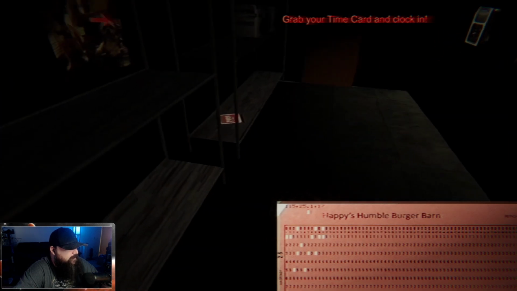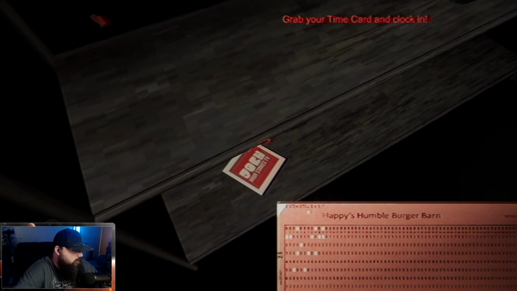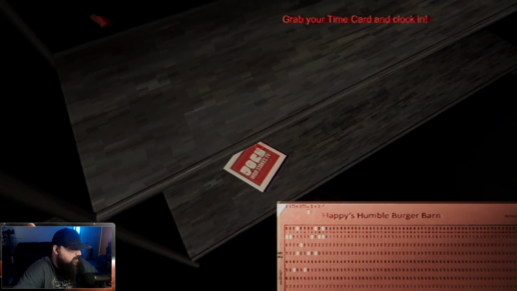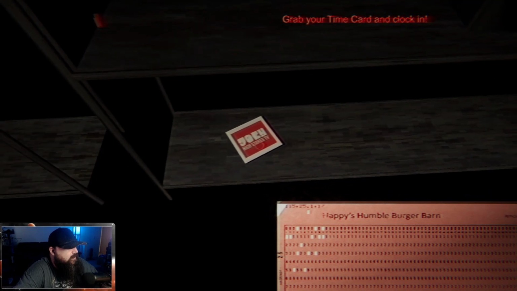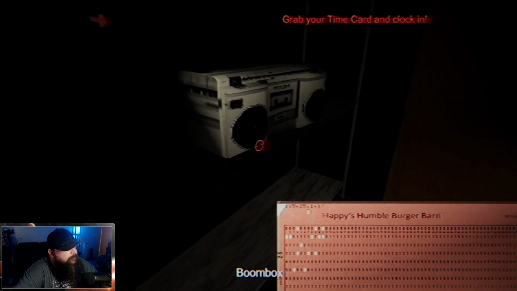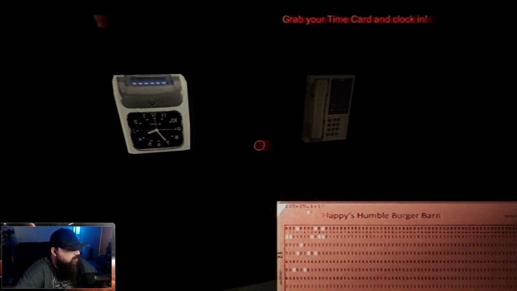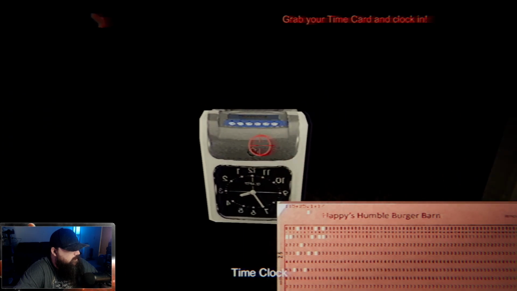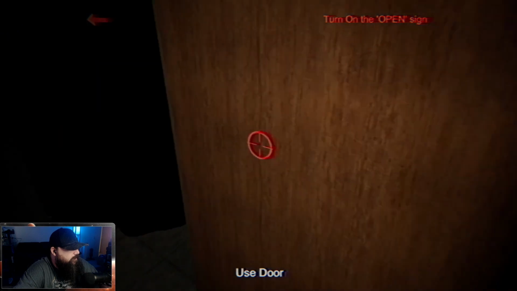All right, grab my time card. What is this? Joey High Stakes TV. Why does that sound familiar? All right, that's the phone. And this is the time card. Turn on the open sign. Oh my God, it's so freaking dark in here.